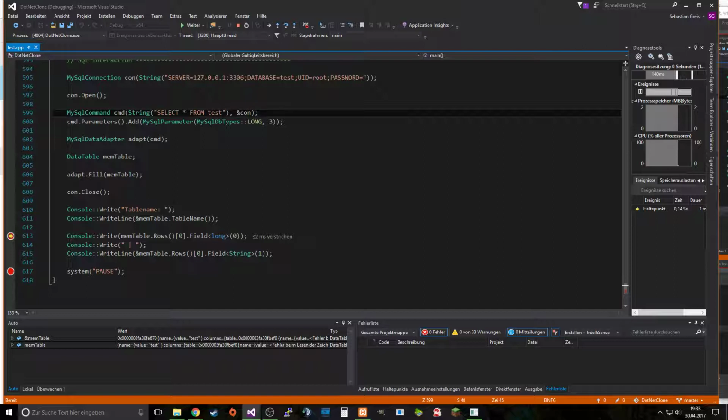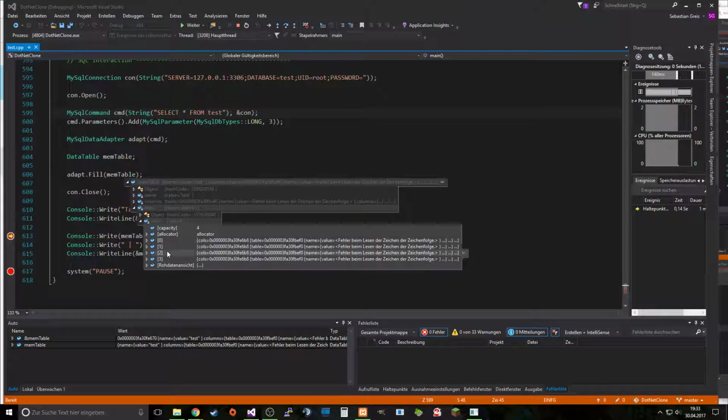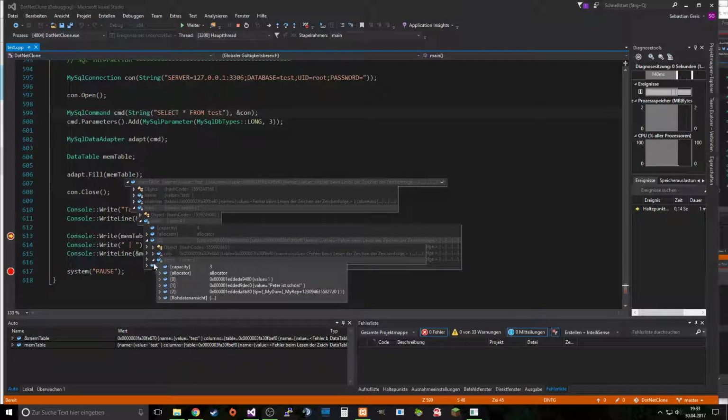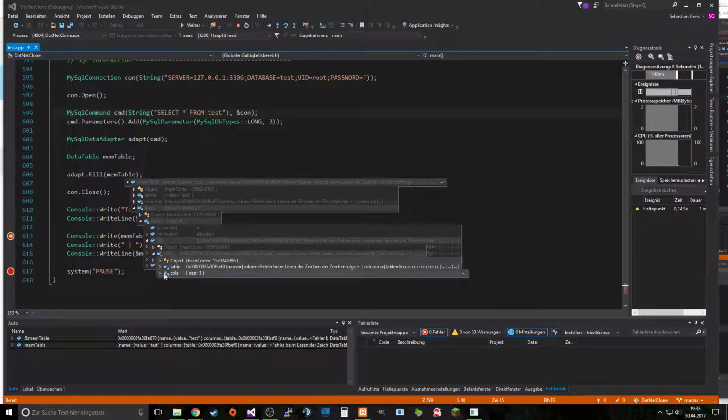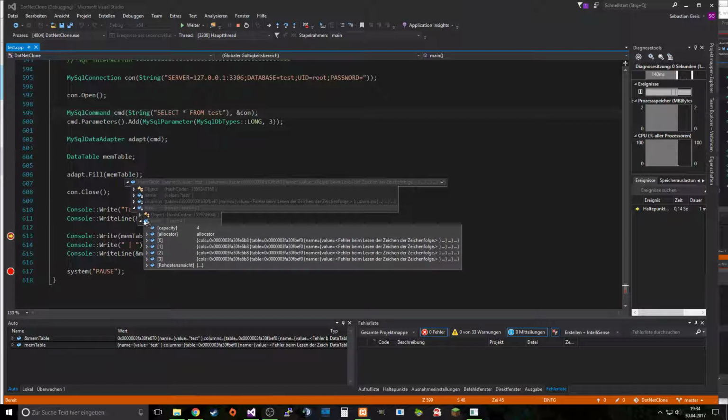I wanted to test how it acts with more data, so we can look at our memory table. So rows, we got 4. I have 3 items because it has 3 columns. That was the one. What did I look for? ID 1. You can look at the columns as well. ID, name. What's that? It's a stupid name I gave the column. Doesn't matter really much.